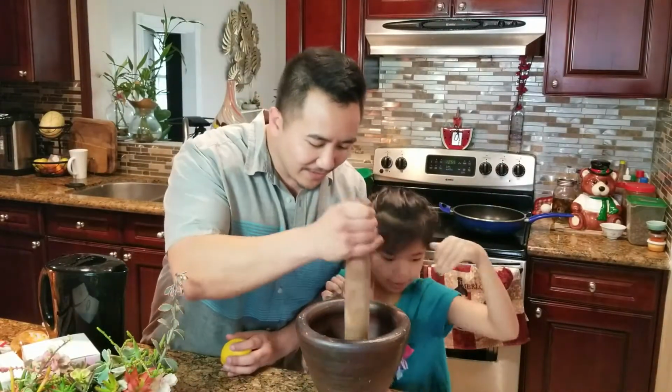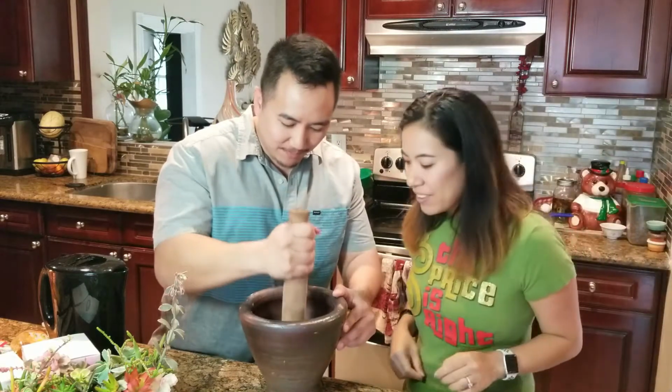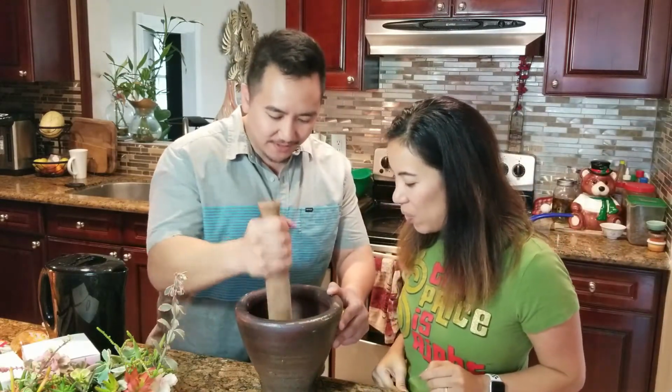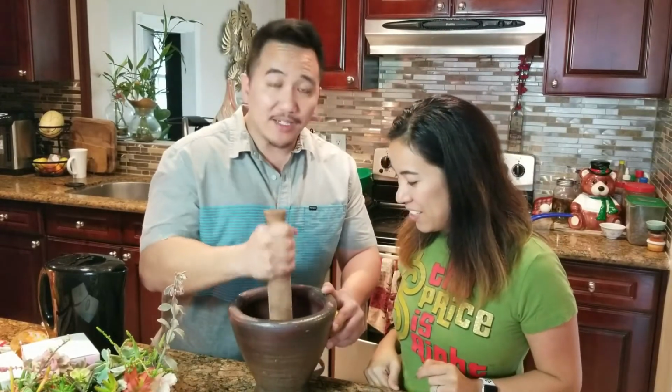It's looking good, Malia. Thanks for your help. All right. Ooh, we got the peppers all smashed. You want to make a nice little paste. It smells so good. It smells really good already. Just wait till we get everything in there.